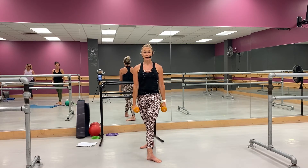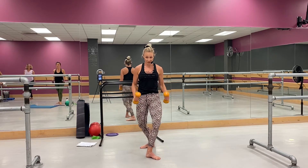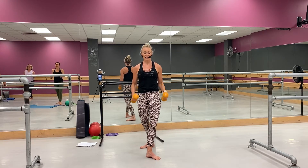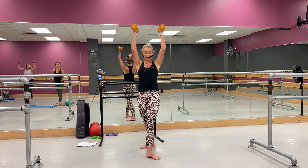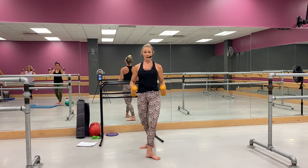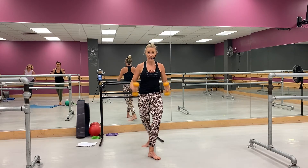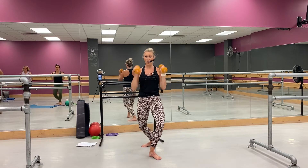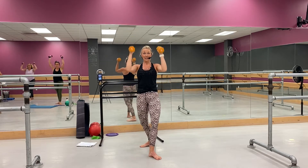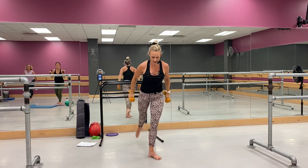You're coming right here — hammer curl, plié, hop, low. Good, right there, yep, you got it. Come on, now. Little change up with the arms — push and down, push and down. Let's go. Little kick at the bottom — looks like this. Press and kick, let's go. Yeah, you got it. Press, kick back, perfect. All right, that back foot's going to come in front, ready — hammer curl.